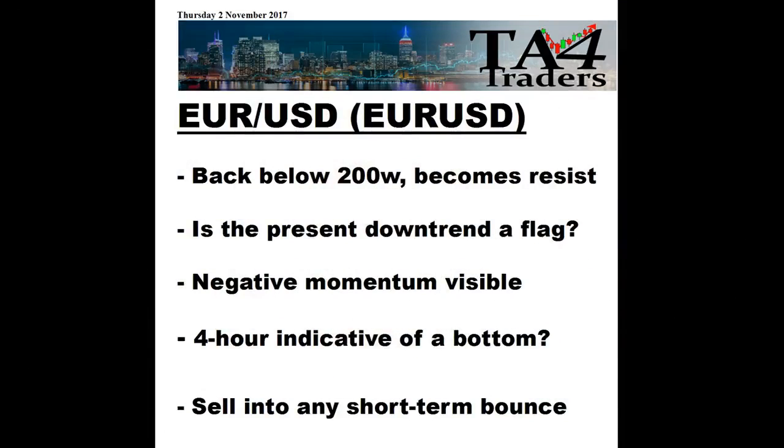So that's been TA for traders, having a look at the euro against US dollar. The conclusions are that we're back below the 200 week, which does become resistance. We need to know, is the present downtrend a flag? Only time will tell. Negative momentum is visible. Perhaps 4 hours indicative of a bottom, but I would sell into any short-term bounce.